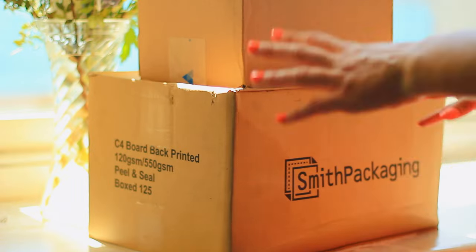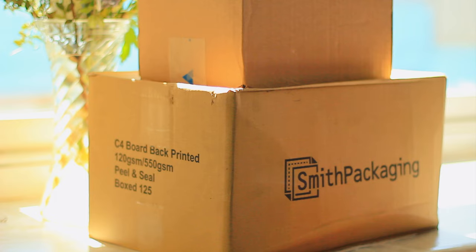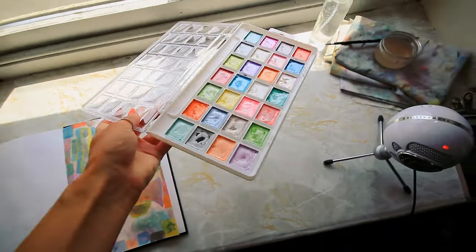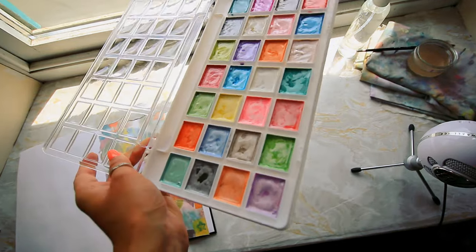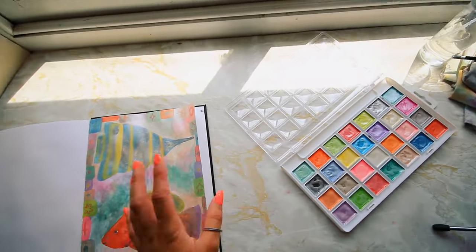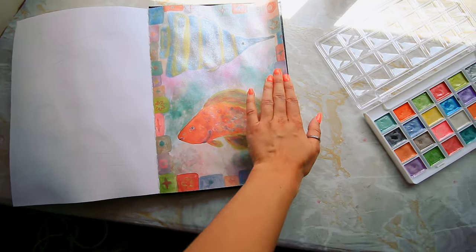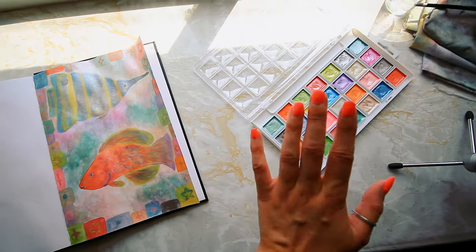I'm going to leave it for about a week and then check, maybe a little before just in case it goes mouldy. Look how pretty these paints I've finally opened are — they're pearl colours. I painted a page with them and the video for that probably won't be up for a while. I used only these pearl paints and it was so difficult.